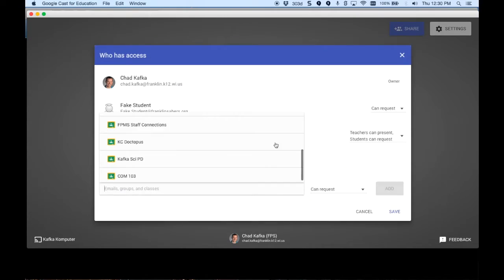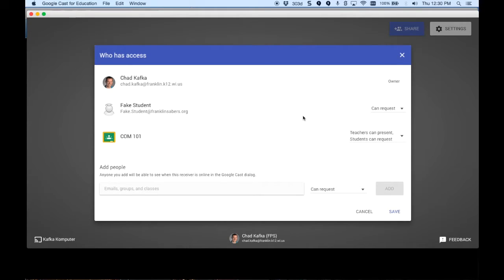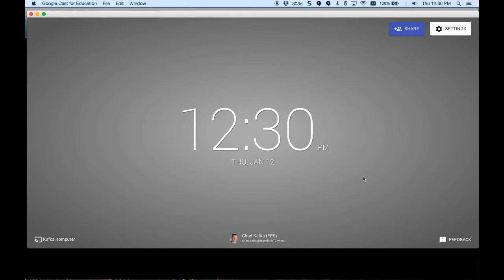So I could hit add, and that'll just put them on my list, and so now when they try to connect, they'll be able to see my computer. If you don't do this step, students won't be able to find your computer. And again, you can type out individual emails or groups and add them in bulk in just a very quick setup fashion. So I'm going to click Save. Now, when you want Google Cast for EDU to be used, you do have to launch it. So that's what I just did. I launched it. So you'll open this up in class, leave it up like this, and then tell certain students in the class to connect. And I'll show what that looks like here next.